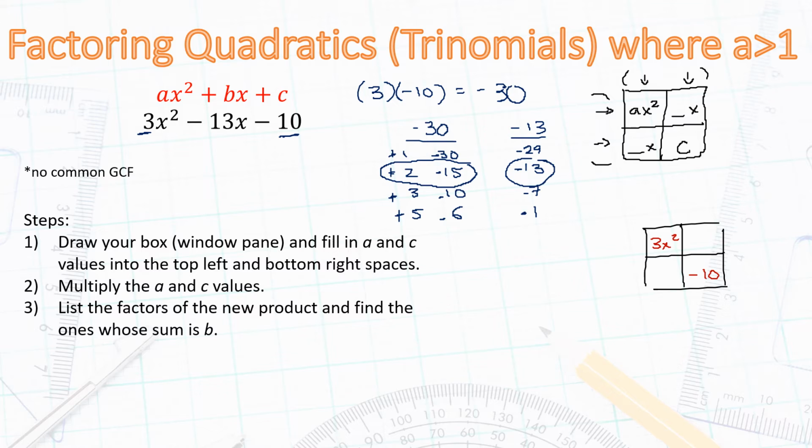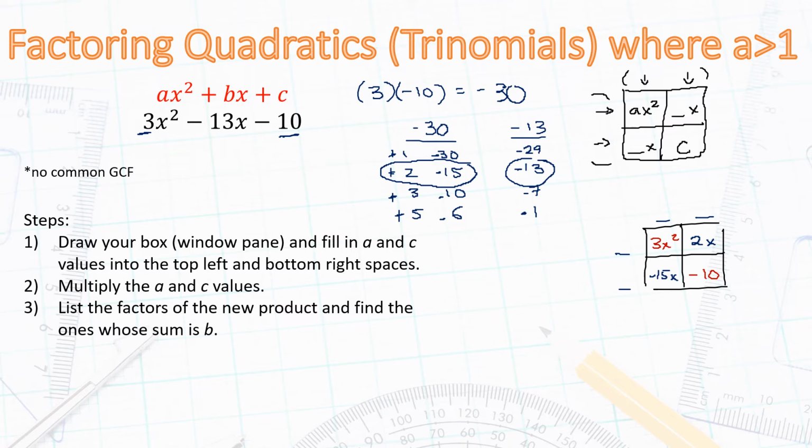So when I come down to my actual box, what I do is I say, one of those numbers goes up here, and we put an x after, so 2x, and the other is minus 15x. And essentially what we're doing here, guys, is factoring by grouping. We don't actually even realize yet, but that's what we're going to be doing. But how this works is you think of values that can go on the rows and columns that will result in what's inside of the box.